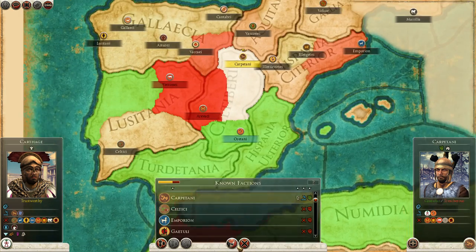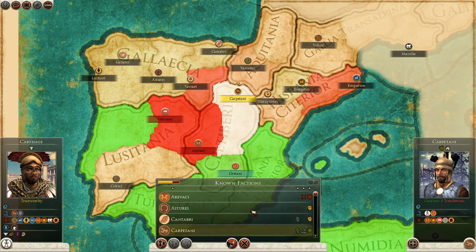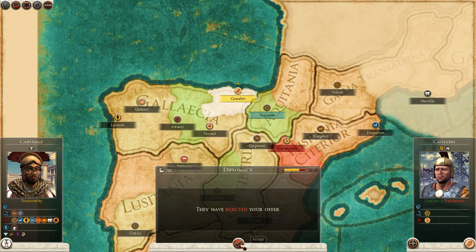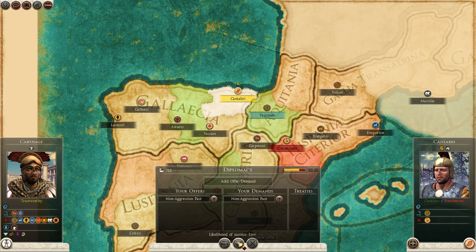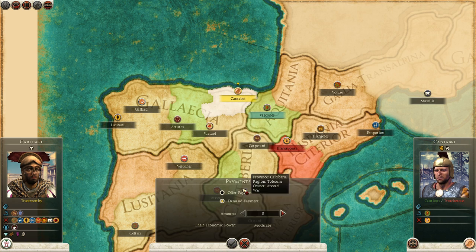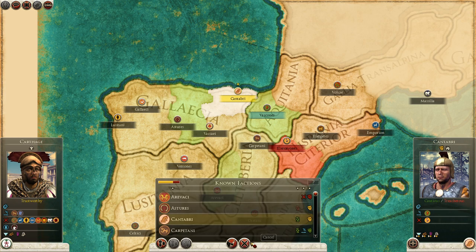No. Good and noble friend. Would you like trade? Success, yay! Would you guys like trade? Would you guys like a non-aggression pact? No, would you guys like trade and some money? That sits ill with me, so I say no. Yay, accepted.